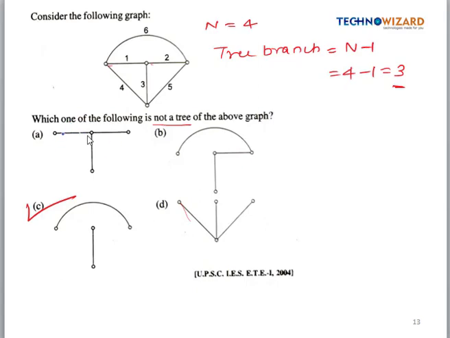Okay, so now in option A we have considered branch 1, branch 2 and branch 3. The remaining branches, which are 4, 5 and 6, are called the links or chords for this tree. Similarly, if we consider this other tree, then our links and chords will change accordingly. So in this tree, 1, 4 and 5 will be the links or chords. That's why the tree and the link or graph are not unique.